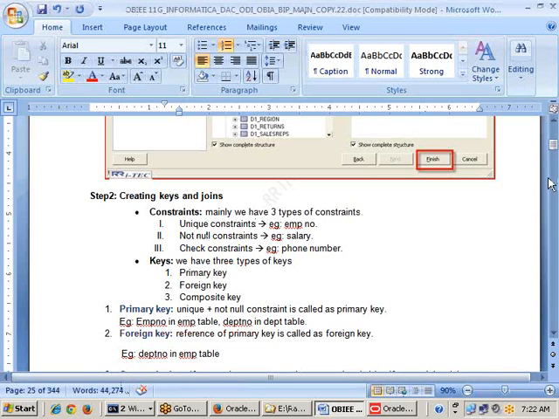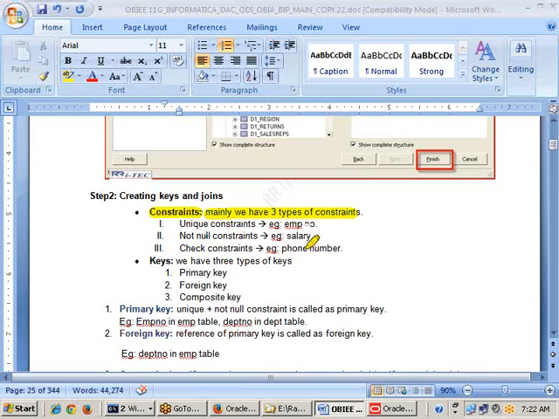Before going to the join condition, the basic fundamental is what is called a constraint. Mainly 3 types of constraints are available here. What is a constraint? Suppose you went to an interview and HR asked one question: do you have any constraints? That means what, sir? I will answer yes, I have a constraint, I want to be in Hyderabad. That is my constraint, which is nothing but what, sir? One condition.